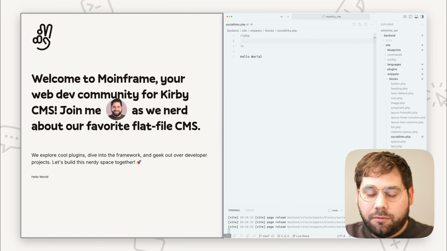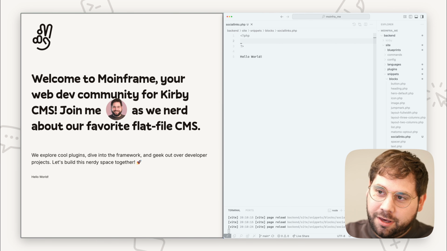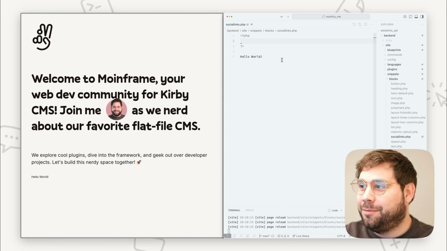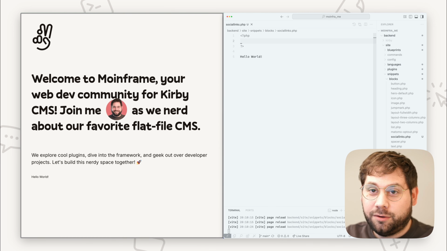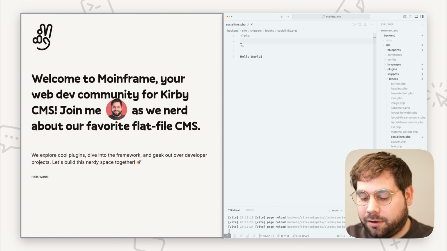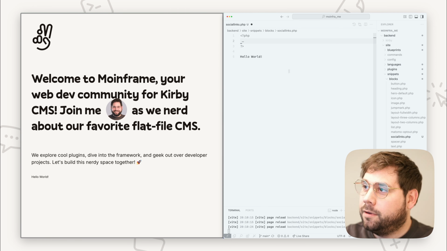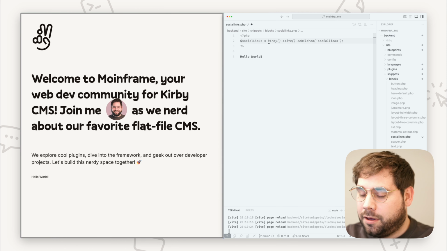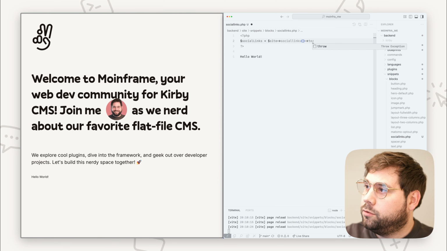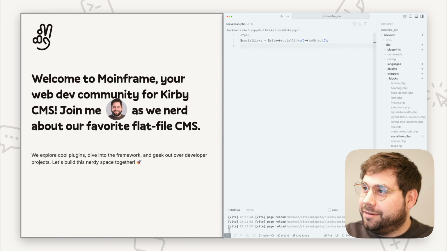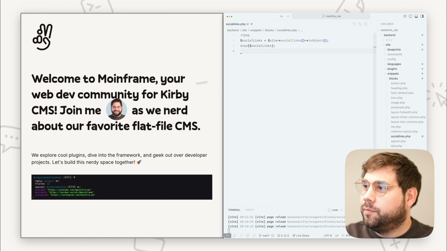Wow, that's great. We might need to fetch the social links, right? That's like the main part because we want to display those social links. And we can do that by calling the site and accessing the global stored information. Okay, let's say it's called social links again, and it's $site social links to object. All right, let's see. So let's dump the social links.